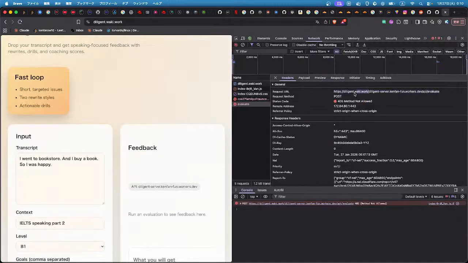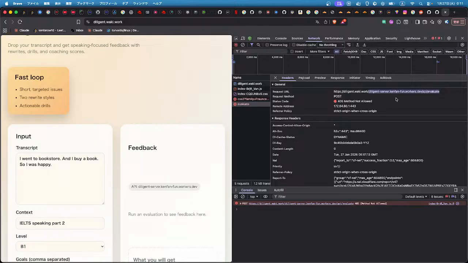So I mean, this part is added by the fetch function automatically, because I just give it this string.